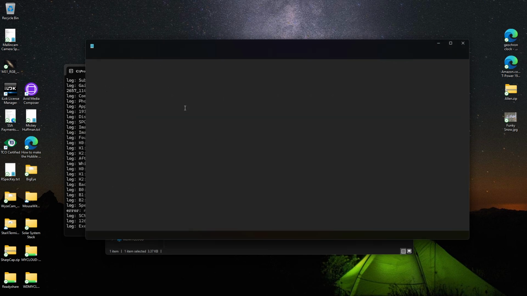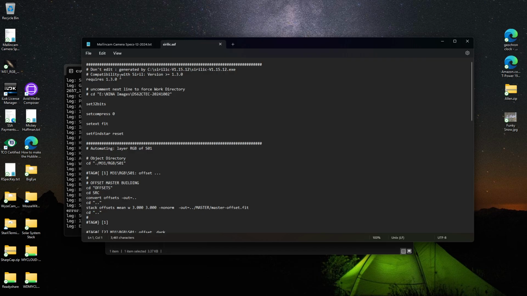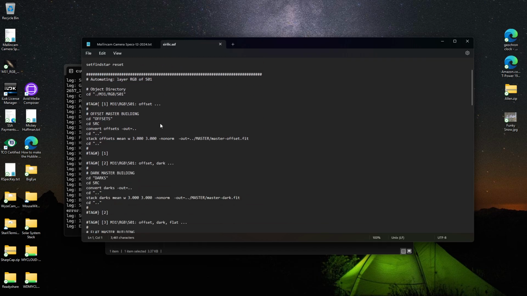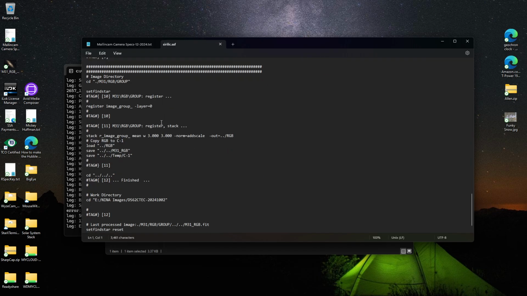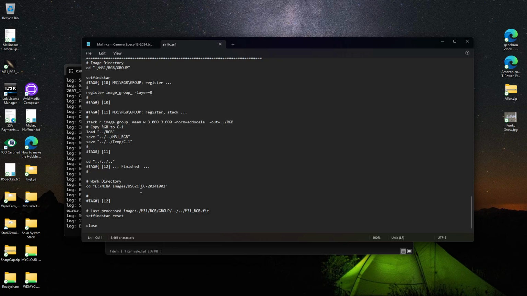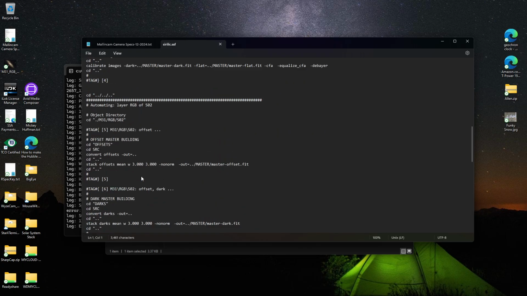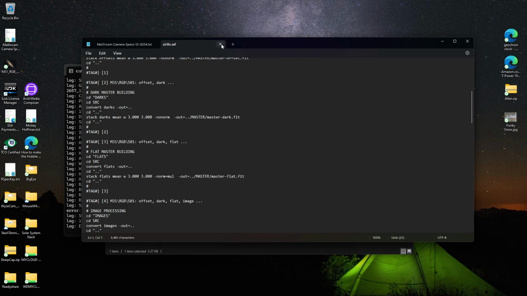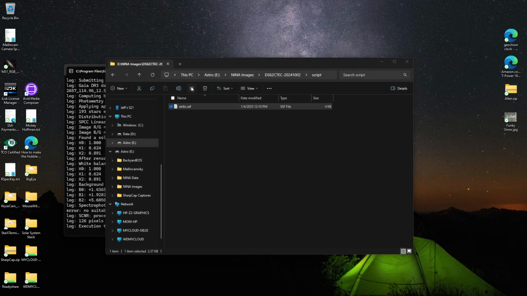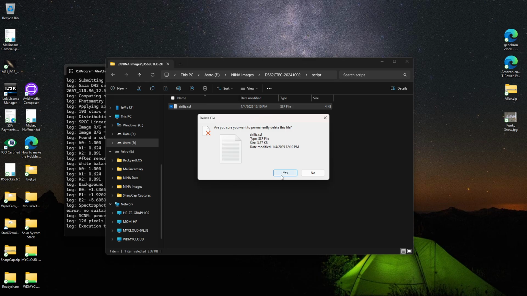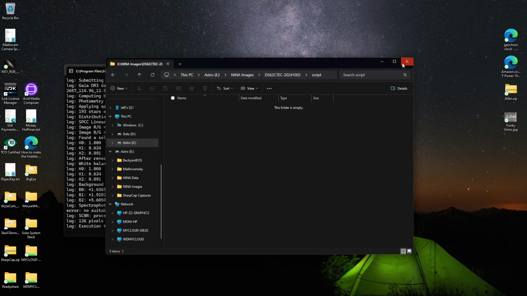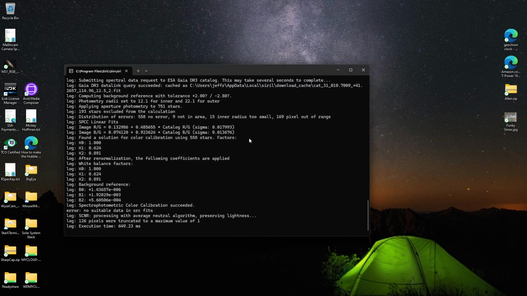If we double click on this, this is the script that SiriLic made for the job that was just done. You can reuse this, change it, do whatever you want with it, but I just delete it. Like I said, I'm always creating new projects, and I may not necessarily always want to be using those flats. Might be a different sensor, who knows?